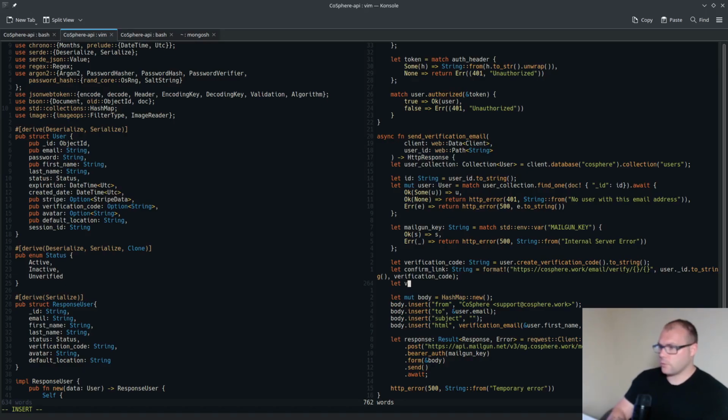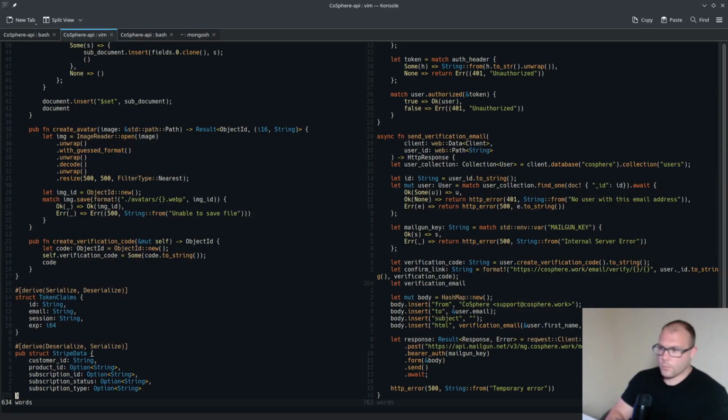Let verification email, which will be, so verification email, what does it return?